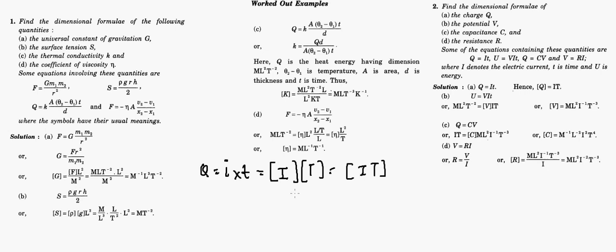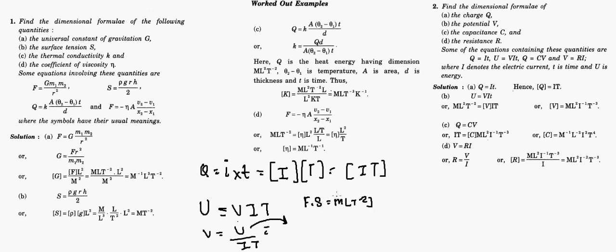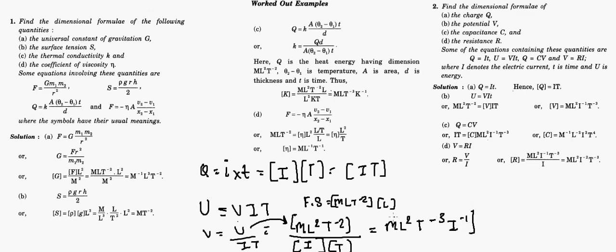Let's talk about the potential. So guys, for potential, first of all we have to use the formula that they have given, like U is equal to VIT, and V is the potential. So V is equal to U by IT, right? Okay, where U is the energy. For energy, if you don't remember, just remember force into displacement. Force will have MLT^-2 and displacement will have L. So overall, whenever energy is there, it will be ML^2 T^-2, and for current it will be I, and for time it will be T only. So overall the potential V will have the dimension ML^2 T^-3 I^-1. So this will be our dimension.